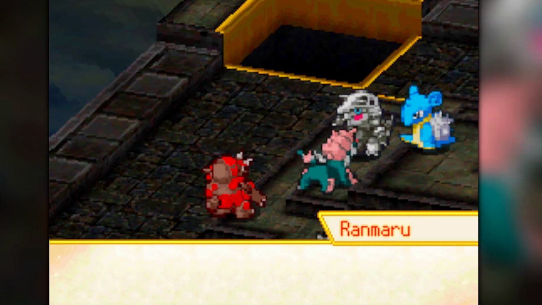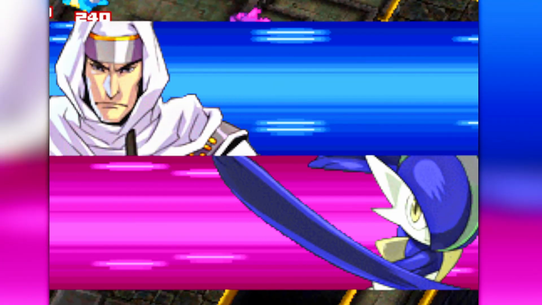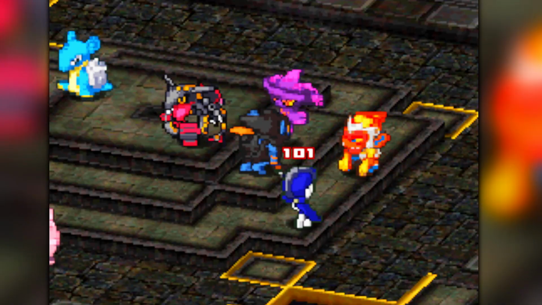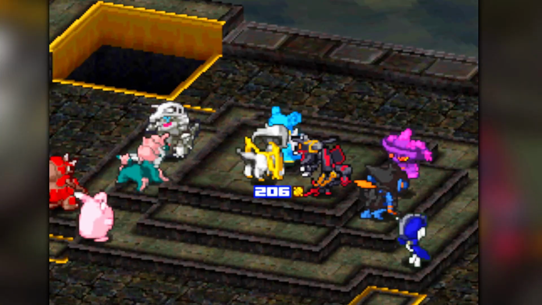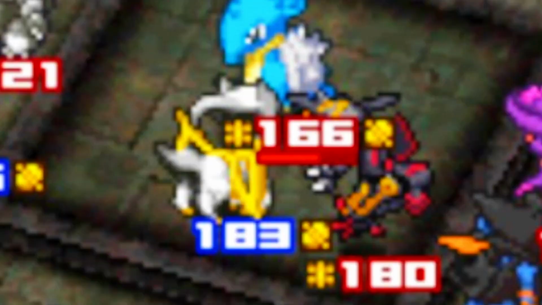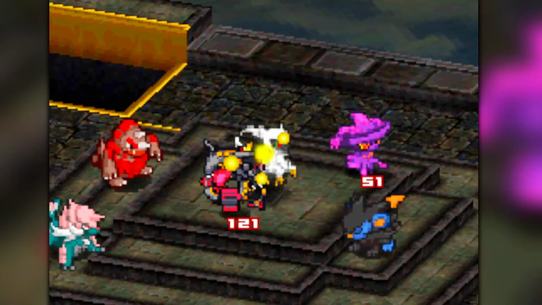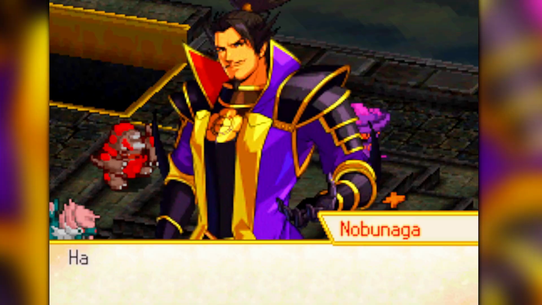On the other side of the field, Gallade launches its attack on Infernape with Luxray jumping on it to finish it off. They try to gang up on Arceus to no avail. I mean, come on, it's the god of Pokemon. Our team finishes off Lapras and Aggron, and we light up the field with some divine judgment, defeating Nobunaga for good.